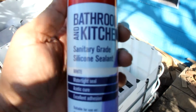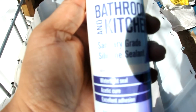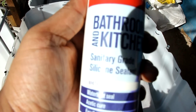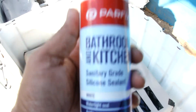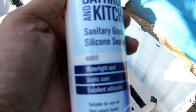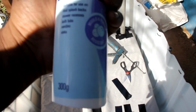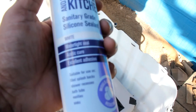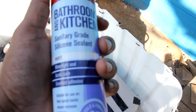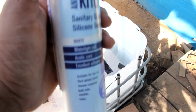And some of you are wondering what sort of tape I'm using to seal up the reservoirs. Obviously industrial waterproof tape would be super expensive, so I'm just using some cheap PVC duct tape, and I'm using this bathroom and kitchen sealant to just run a bead around the edge of each little strip, and then just fixing it that way. It seems to be really, really good. Initially I didn't use the sealant and I could feel the adhesion coming off, so far everything seems pretty sturdy. Obviously it's not a very dynamic system, these things aren't particularly moving around, but every little bit helps.